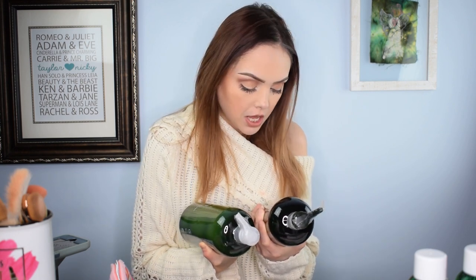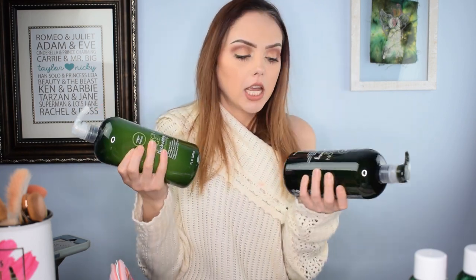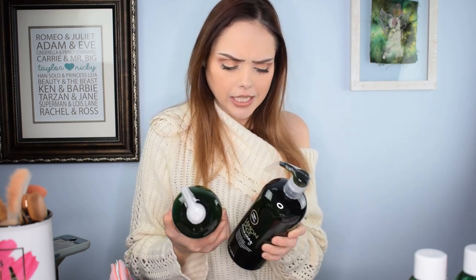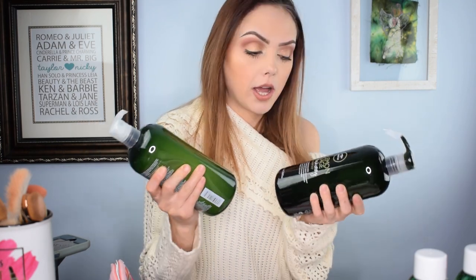We'll start with the most expensive things, which were two very large Paul Mitchell tea tree shampoo and conditioners. They're lemon sage and they're supposed to thicken your hair. My hair is very thin, and with it being washed every day it's dealing with a lot of breakage and that kind of stuff, so I wanted to find something that would hopefully help build it up. Paul Mitchell is one of the best brands out there — it is pricey, but these are really big liter-sized bottles. Hopefully they're going to last me a good while. Each one was about $29, which is expensive, but for Paul Mitchell and for the size it'll last me a good while, so I was pretty excited about picking those up.